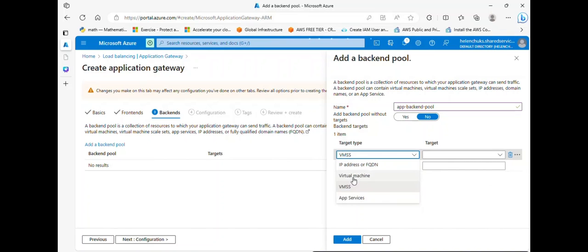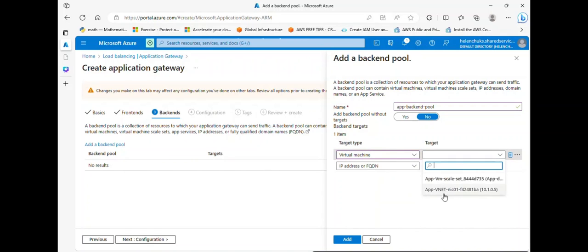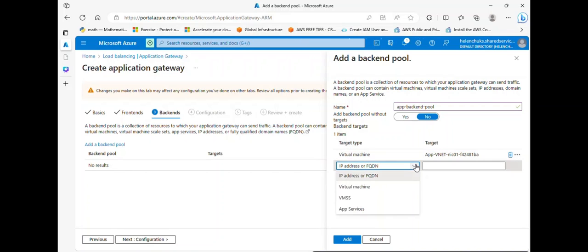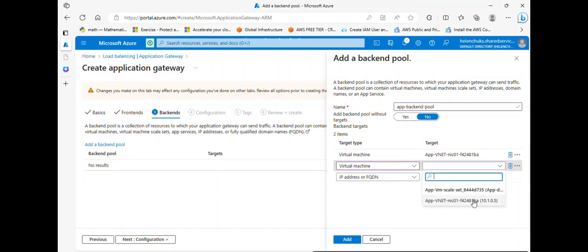So let's click on virtual machine, so that I'll be able to select the instances running in the VM scale set. So I'll select this, and then I'll click on this again to select. I'm just seeing one VM here. Okay, so I think it has scaled down.